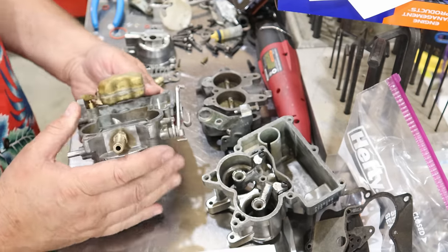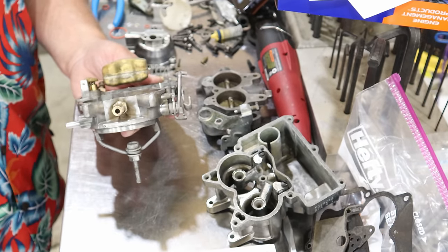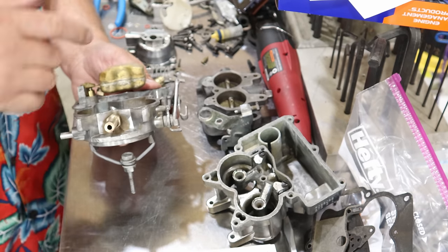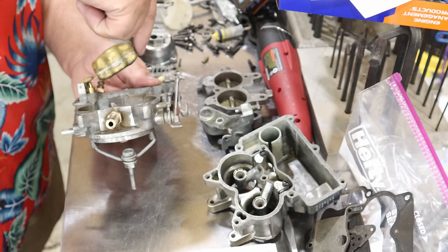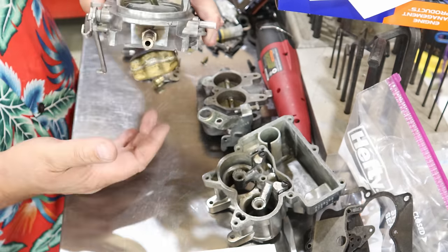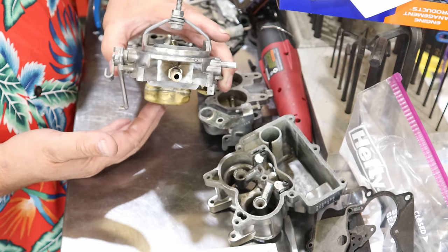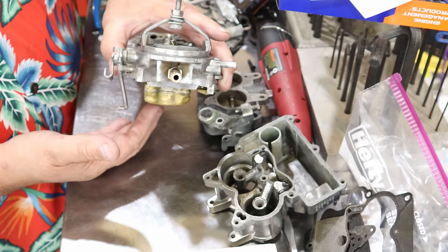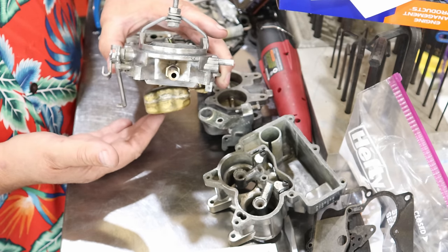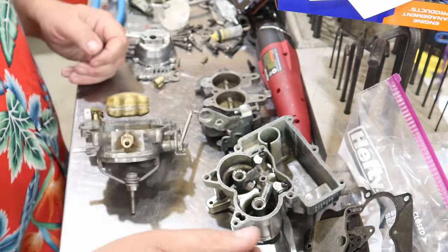But I do know that generally, you're looking for that to be sitting parallel to this surface. And then it floats when it opens up. It's this way because this is in operational mode, this is how it sits. And then the fuel comes in, boom, shuts the fuel off. You consume fuel, it goes in and lets fuel come in. Just that easy peasy.